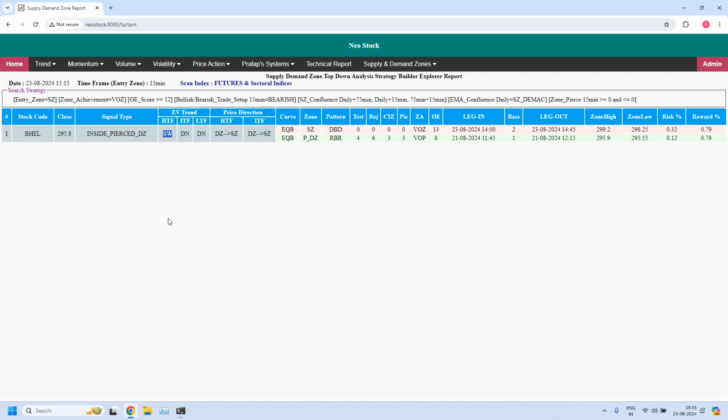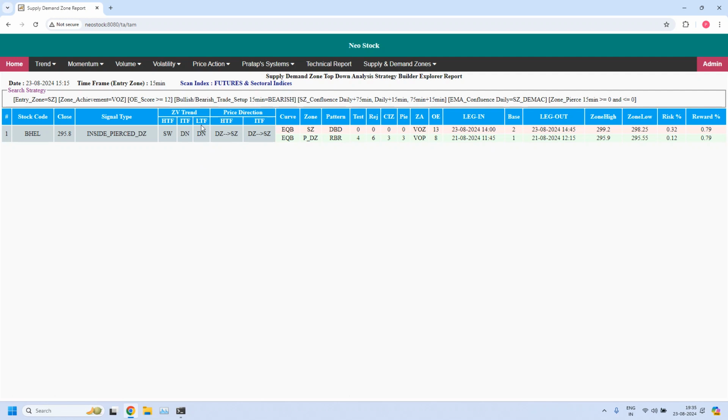In sideways trade setup, I am yet to explain it in your training program, but let me give you some brief introduction here. In sideways trade setup, at extremes we can take the trade. Extremes are especially where LTF, ITF and HTF are having confluence, that is an extreme end. So definitely this is a good trade setup for taking a long trade. I mean short trade. Sorry for my mistake.